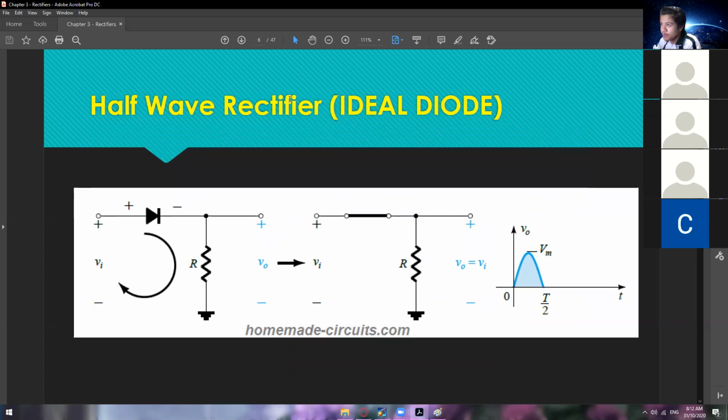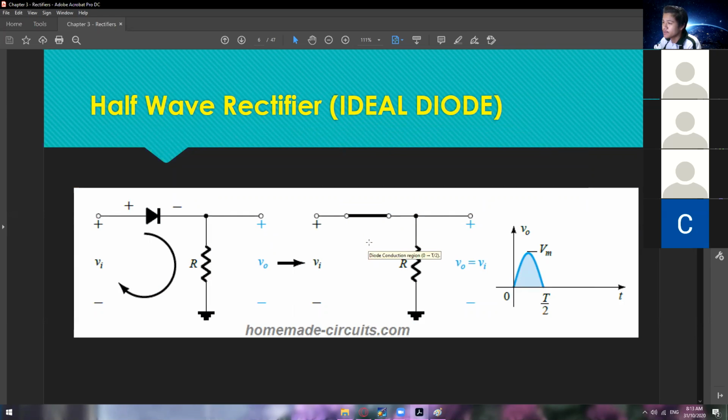So let's say the half-wave rectifier for now uses an ideal diode. So when you see an ideal diode, if that diode will accept a current, then that will become forward bias, or simply will become a switch. So in this case, if it's an ideal diode, it's only a closed or open circuit. So of course, if it's conducting a current, then it will become a closed circuit like this one. Okay, so positive to positive, and then negative to negative. So as you can see right here, this one will conduct a current. So this one will become forward bias, or simply a closed circuit.